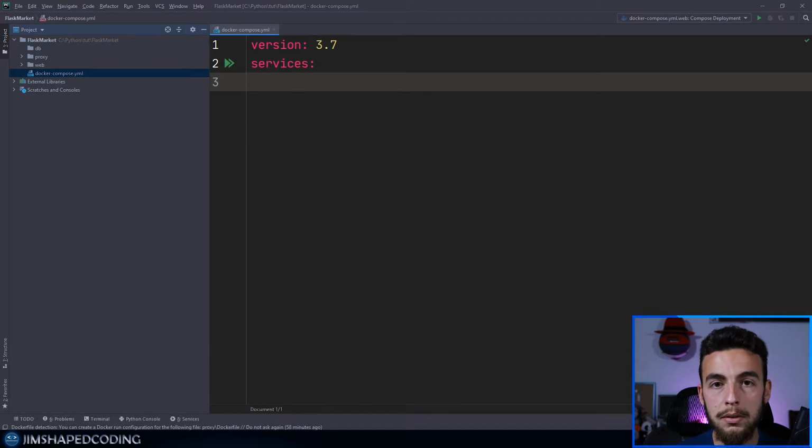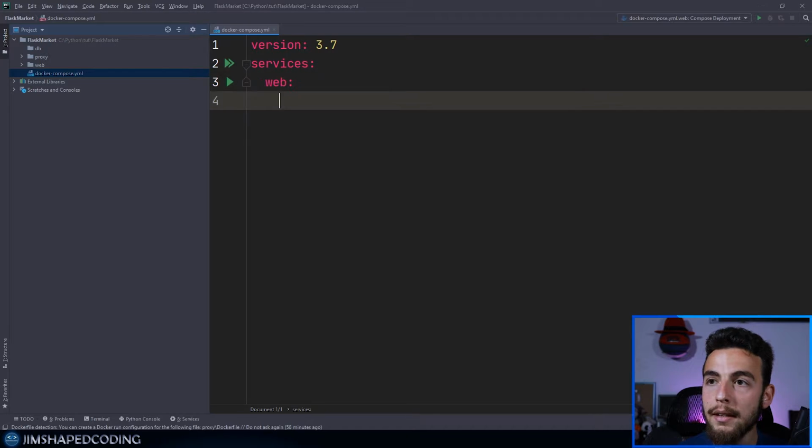Alright, so the first service is going to be the Flask service, and we'd like to name this service something like web, so I will do that. And then once I declare this, we need to think like we spin up this container, but we define it with YAML syntax. So okay, we have a service named web, and then we want to say to that web service, where is the Docker file that needs to be built?